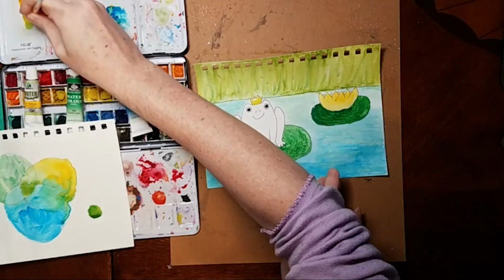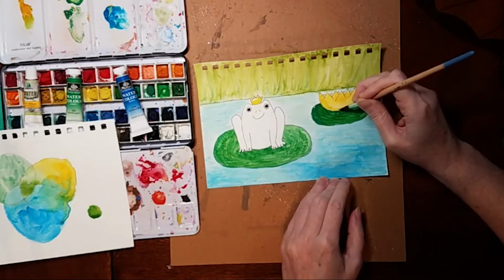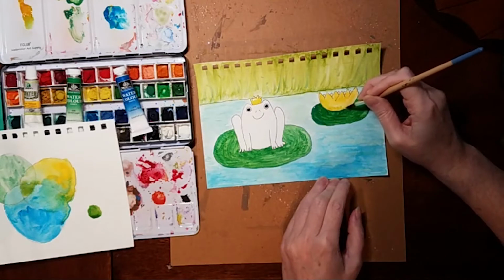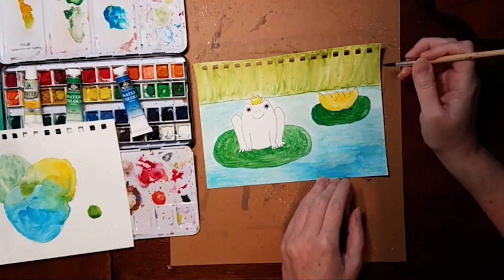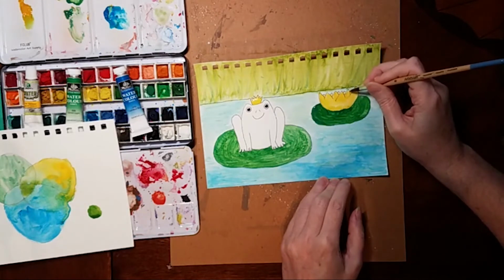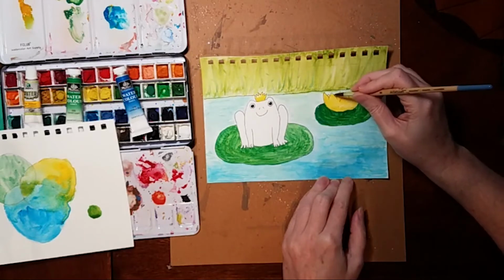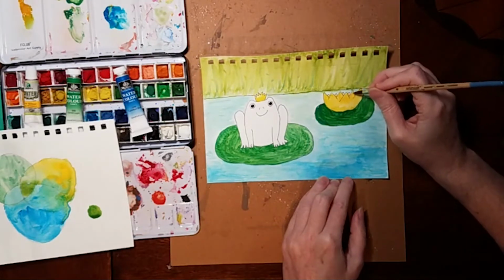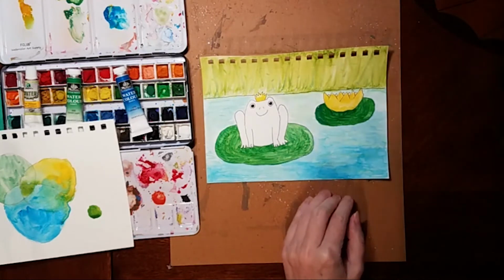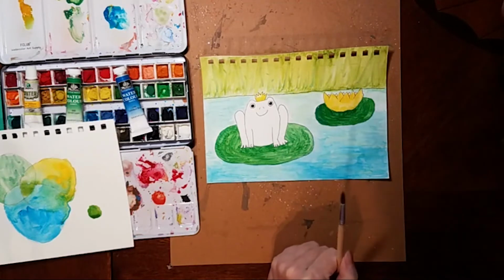And again, maybe I'll mix a little tiny bit of green over here on just the left, so that it has that little bit of sense of shadow along the left hand side, and then a little bit of sense of shadow down along the bottom. And there are a few little hairs in there, but I can deal with that at the end. The hairs can just get swept away. And I'll put a little bit of shadowing along the left edges of these petals. And again, we're talking about just little subtle things that hopefully the eye picks up on. So now we've got some lily pad stuff going on there.